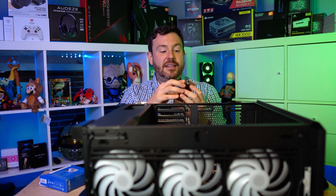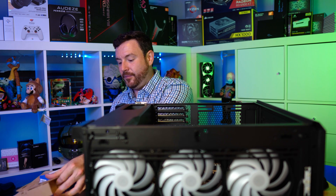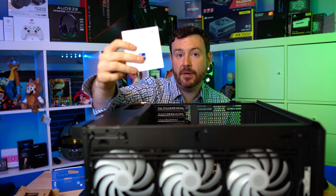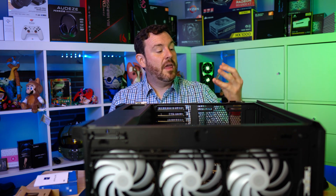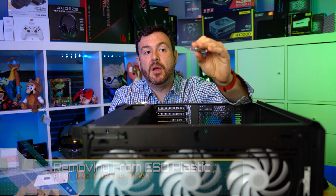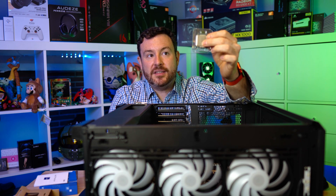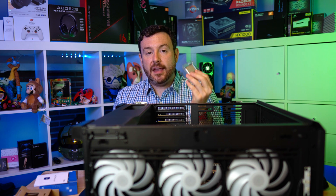To actually get the chip out, it's simply a matter of just pulling apart the cardboard itself — there's no real magic to that part. There we have it. Do note, in the box there is a nice Intel sticker; some people like to install the stickers on their cases. Here is the processor inside an ESD-protected set of plastic, which also helps to prevent shock damage. It is form-fitted to the processor itself so that it cannot move inside this container, which ensures a reliable product is being delivered to you.